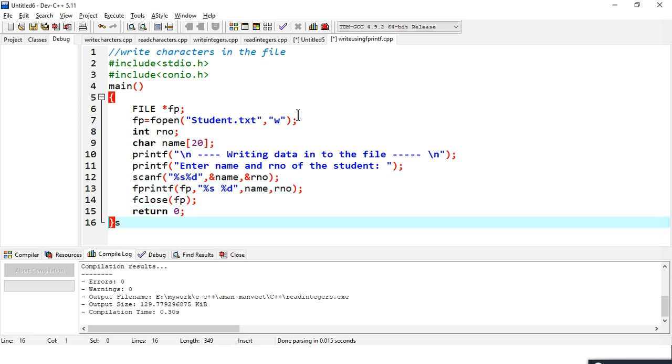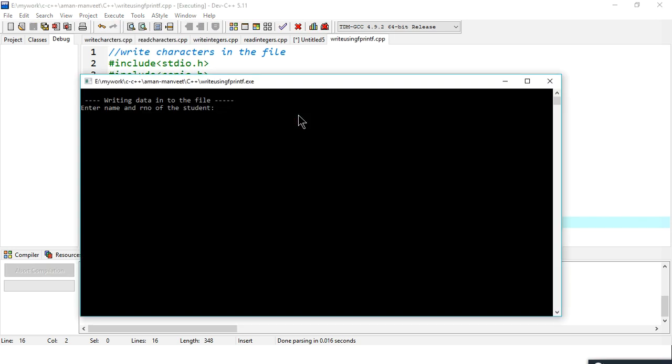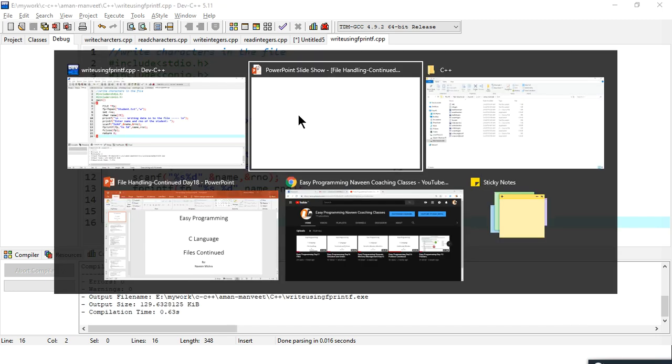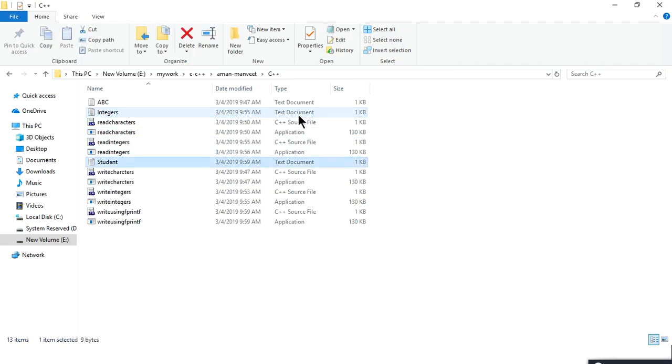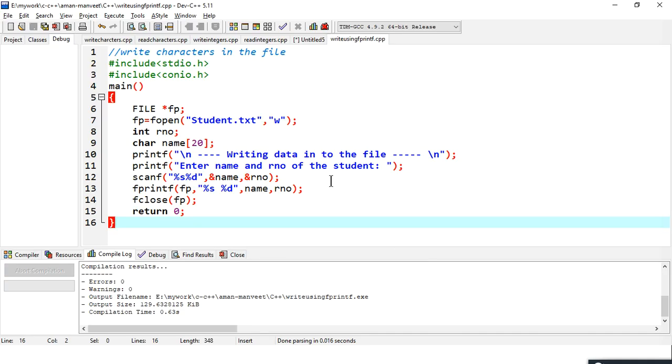I think the data will be stored. Let's compile and run this file first. There you go. Enter name, let's say Naveen, and roll number 12. Let's see if the file is created. In the background, there you go, this is the student file and the data is stored perfectly using fprintf.